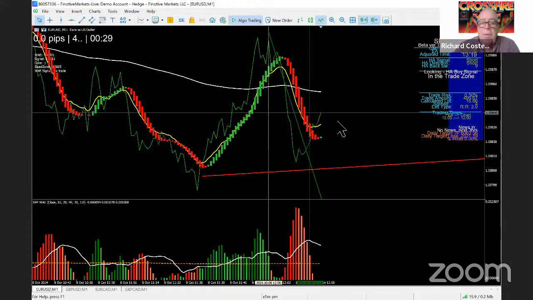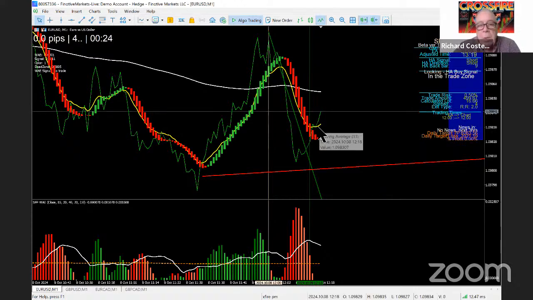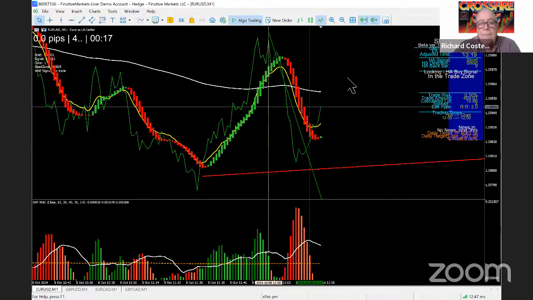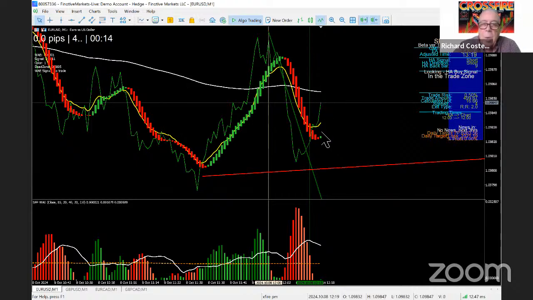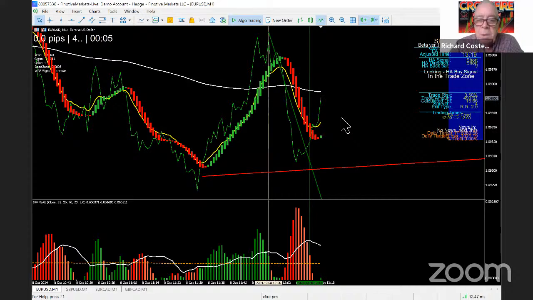We then look for the 3rd confirmation, which is the moving average crossover. So basically, we're looking for that yellow line to cross over that white line. It's heading in the right direction. Price is about to cross over the 200, but what we need is for this yellow moving average to also cross over. And then we'll have 3 confirmations that we should be looking for a buy.